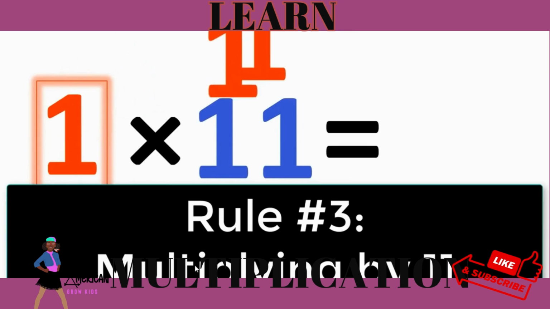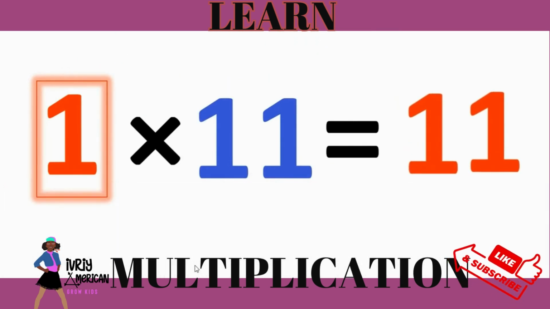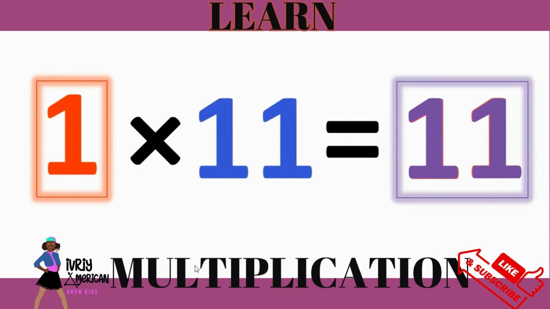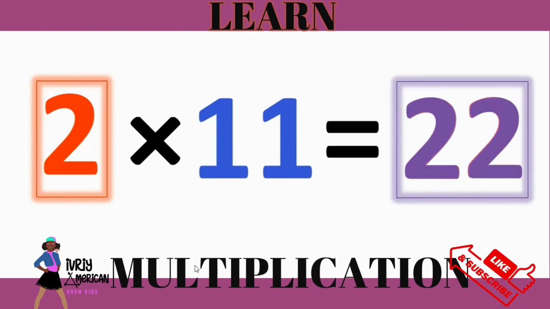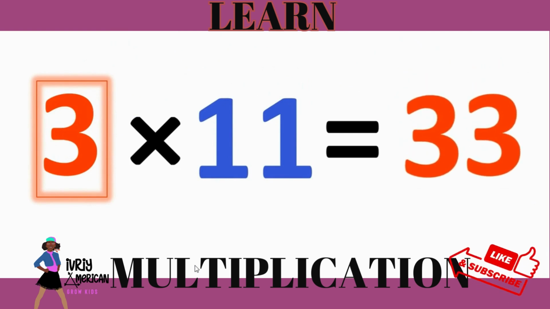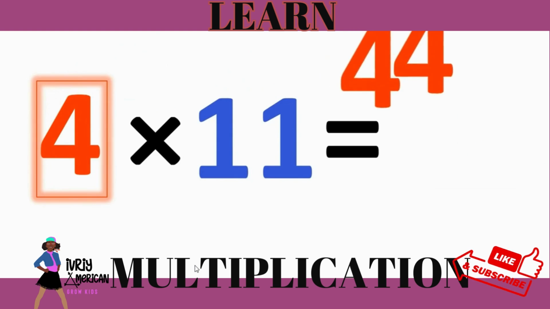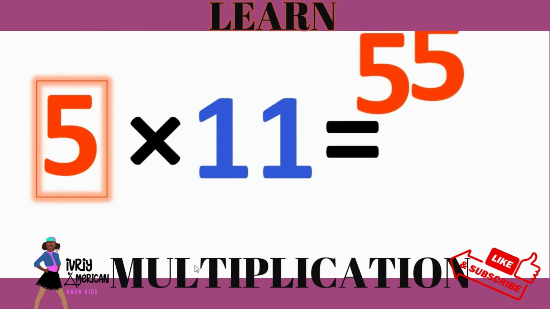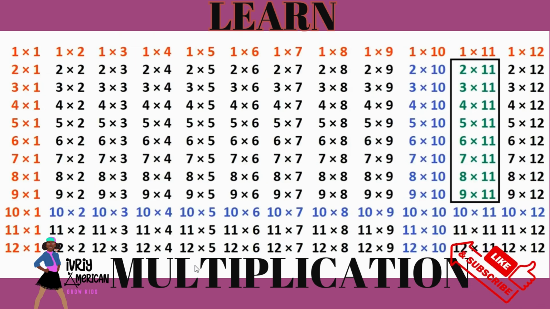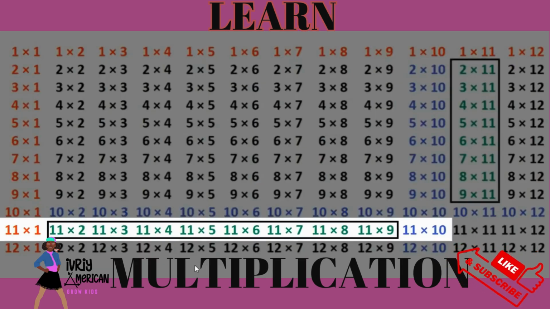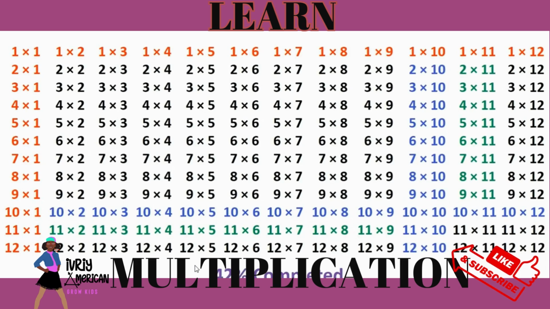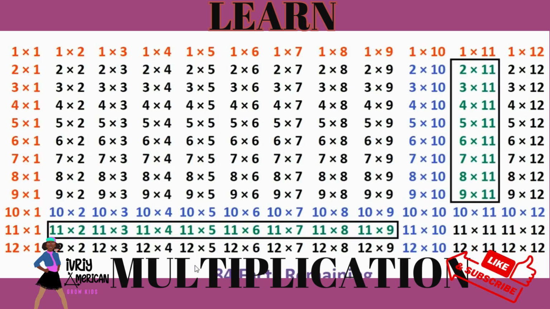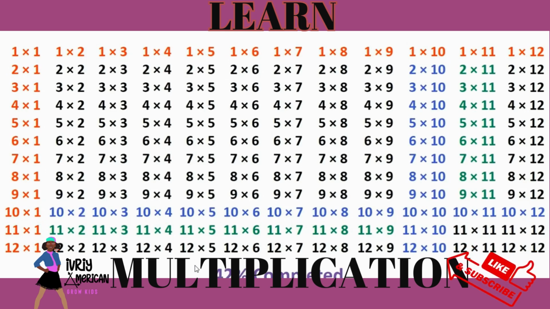Here's the third easiest rule. Multiplying times 11. 11 times a single digit, that digit just duplicates itself. What does that mean? It means 2 times 11 is 22. 3 times 11 is 33. 4 times 11 is 44. 5 times 11, etc. You also know the reverse. 11 times 2, 11 times 3, 11 times 4. So from these 3 simple rules, just 3 simple rules, you've actually learned 60 multiplication tables. And you only have 84 remaining. From 3 rules. And these are the easiest rules.